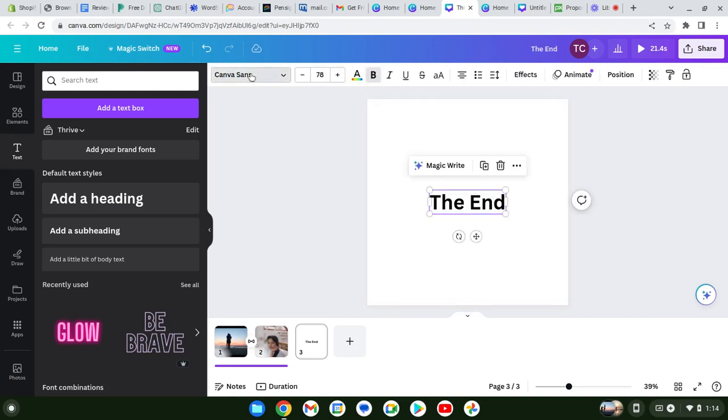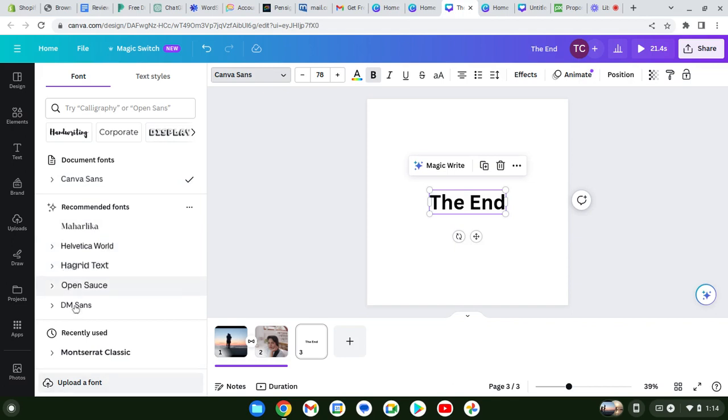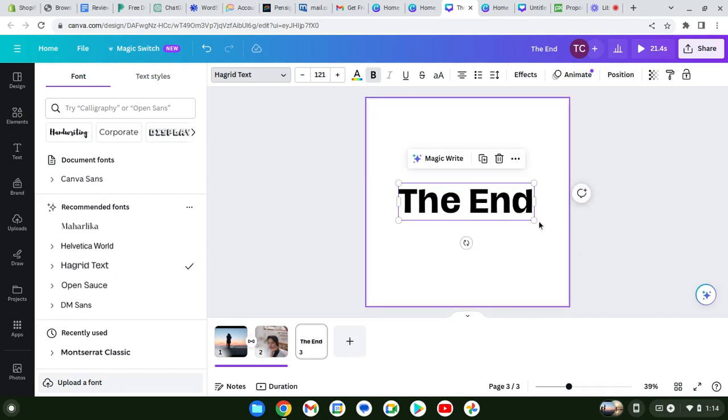So I'm going to change the font. If you ever want to change the font, you go up here and you can choose the style or you can just choose one from the list. Okay. So if I choose that text, that's what it looks like. And I can just drag from the corner to open it up, make it larger.